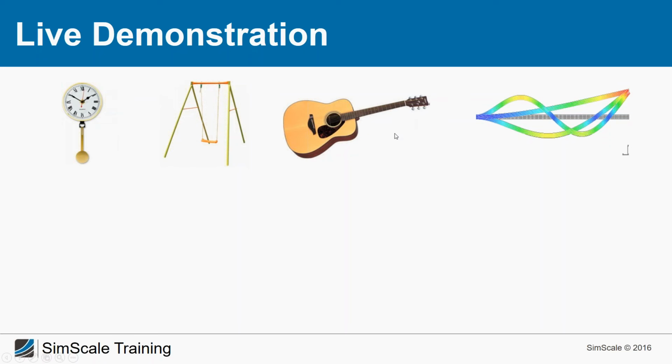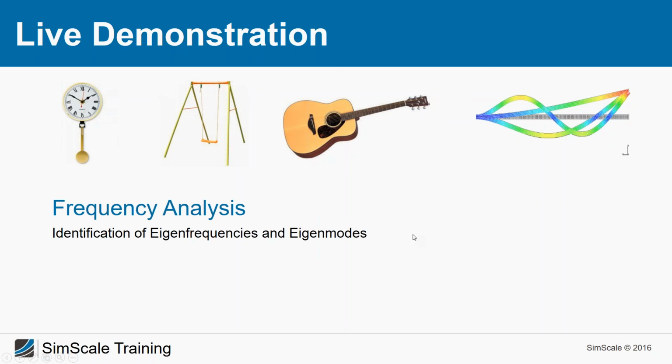Megahertz, and this is the same frequency the string of the guitar is vibrating. Or maybe some of you know this old video of a bridge collapsing because a troop was going over it. And this is the same effect: when you have a part which vibrates, it can also start to vibrate more and more. And all these things in the end are covered by frequency analyzers and harmonic analyzers.